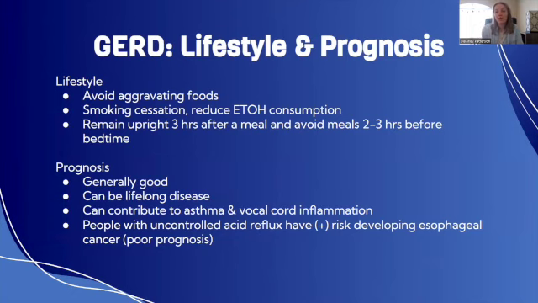When symptoms are present, a patient should remain upright for 3 hours after a meal and avoid meals 2 to 3 hours before bedtime. Other lifestyle factors include avoiding aggravating foods and to stop smoking. The prognosis for GERD is generally good. However, many people will have this disease for most of their life. Because of this, individuals can accumulate asthma and vocal cord inflammation or even laryngitis. If symptoms progress and individuals have uncontrolled acid reflux, they will have an increased risk of developing esophageal cancer, which we'll be talking about next, and this has a poorer prognosis.